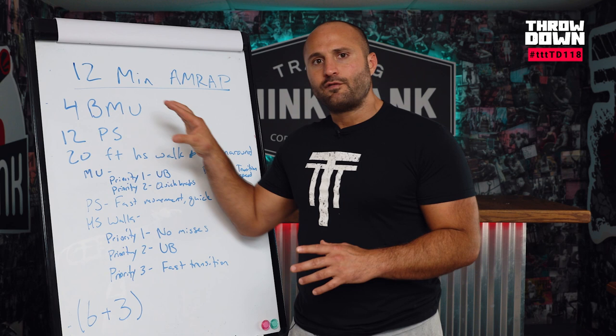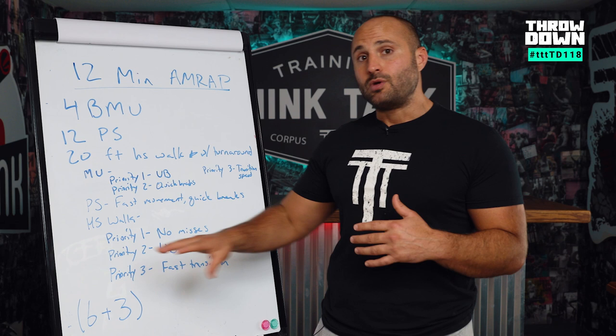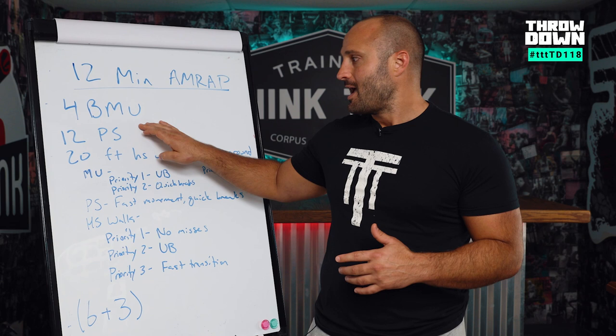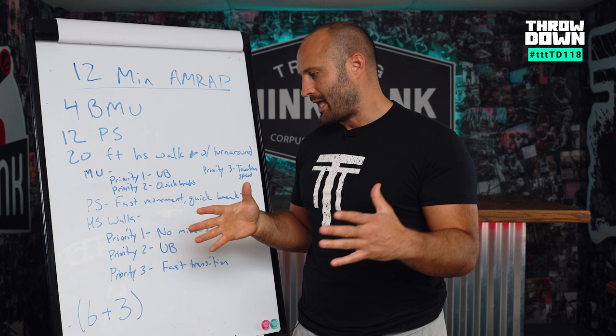So each movement kind of has its own little checklist that you would go through relative to where your fitness is and where your skill set is. When you're looking at how you are going to complete this, if you know that you're going to kind of compete with that 6+ rounds, you know that your gymnastics has to be pretty good and that you've already done 24 total muscle ups, a bunch of power snatches, and you've already walked 120 feet on your hands while turning around 12 times, because each one of the handstand walks requires a turnaround at both ends of that 10 feet lane. So it can be a lot of work for people that feel comfortable with these advanced gymnastics skills.